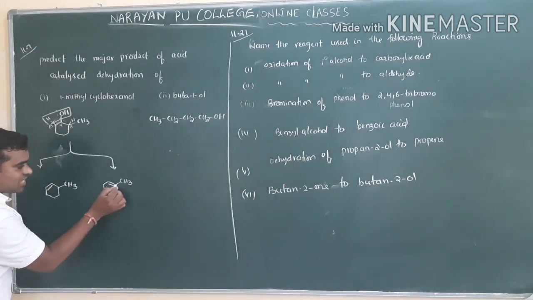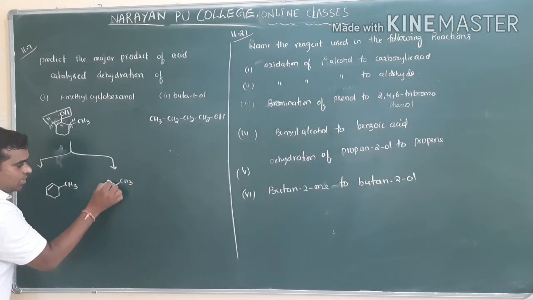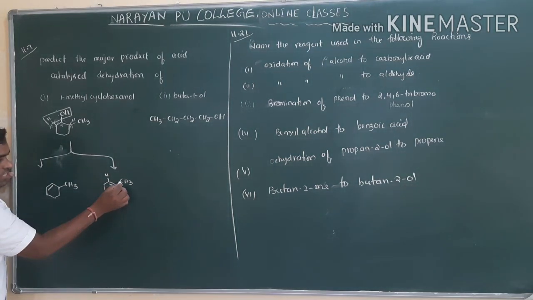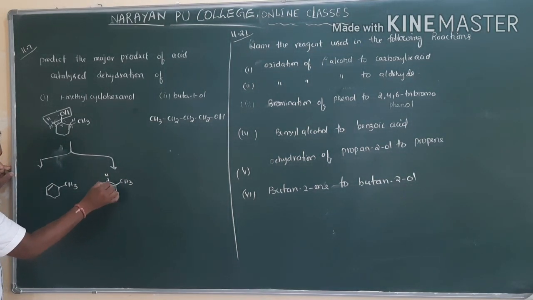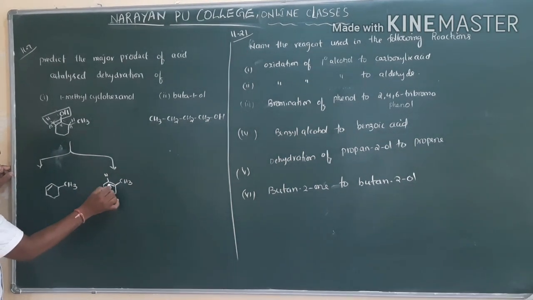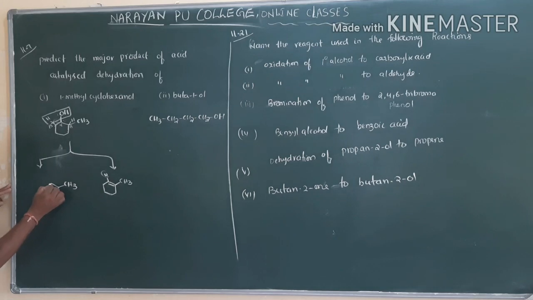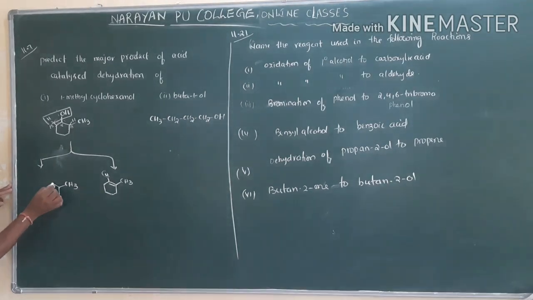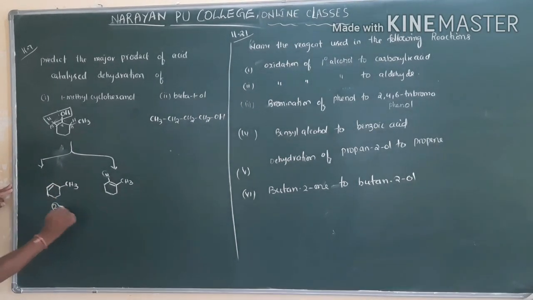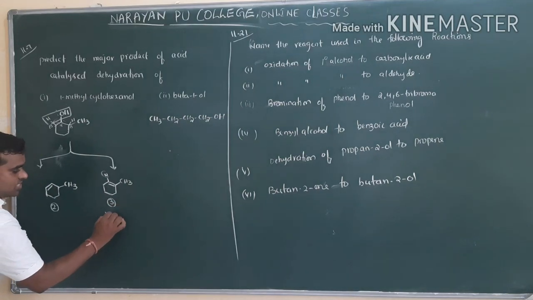See here, this is an alkene, and here there is H, and here there is no H. This is one substituent, and this is one substituent, and here there is another one substituent. So in total how many substituents are there? 3, but hydrogen we never consider as a substituent. 3 substituents are there. But here you see, this is 1 and this is 1. How many are there? 2. And here how many are there? 3. So this is the major product.